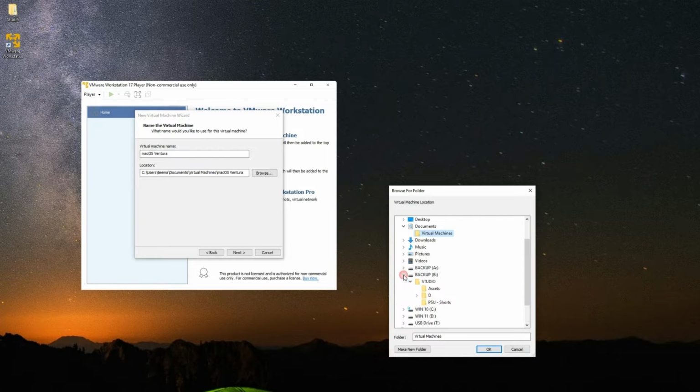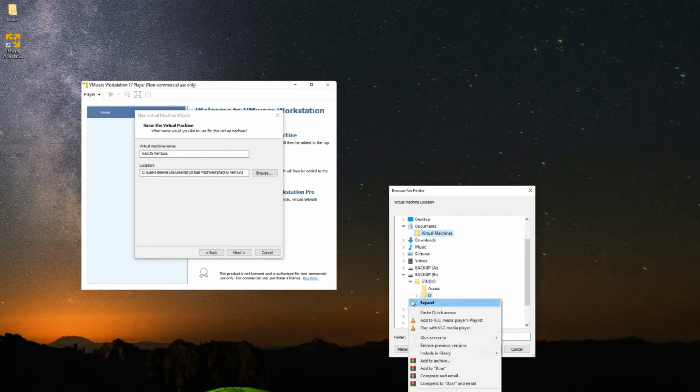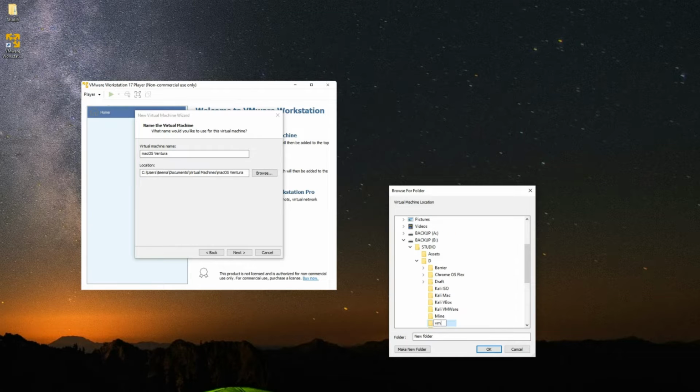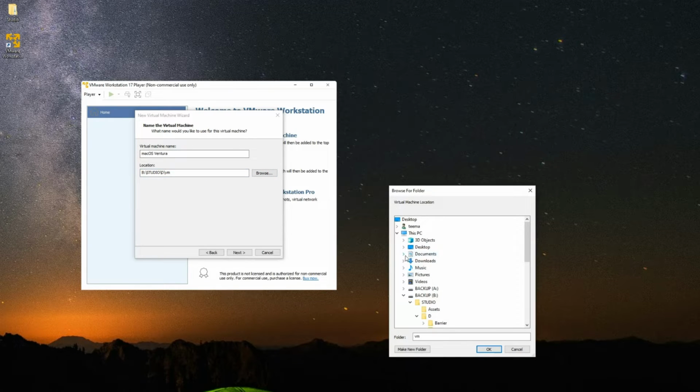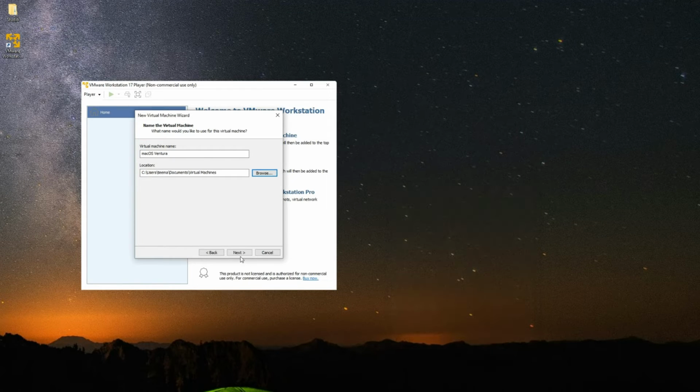I could select my backup drive right here and then just create a new folder for it. Let's say VM. Okay. And then it is going to install in this folder called VM right here. So you can install it wherever you choose. But I'm just going to leave it at the default location, which is in our documents, virtual machines. Now we can click on next.